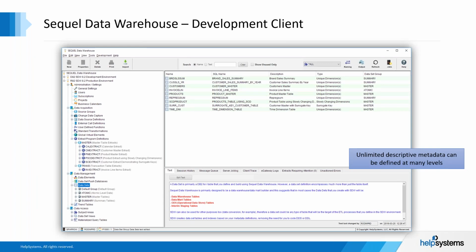So going on to the next slide. All of your data, the metadata repository, everything is stored in libraries in DB2 on the IBM i server. But obviously, we need a modern development tool for designing and building the data warehouse that works as a Java-based client running on your PC. It has a very familiar Explorer-type interface. And one of the nice key features is this text area at the bottom here, where if you select something in the tree or in one of the other panels, any text that you've entered to describe that particular entity or definition is displayed here. So this is part of the metadata in action that we're seeing.